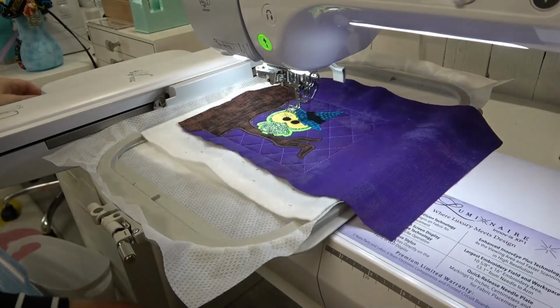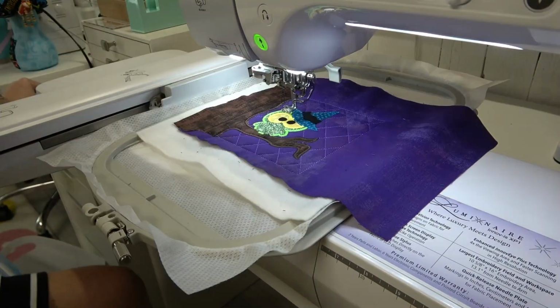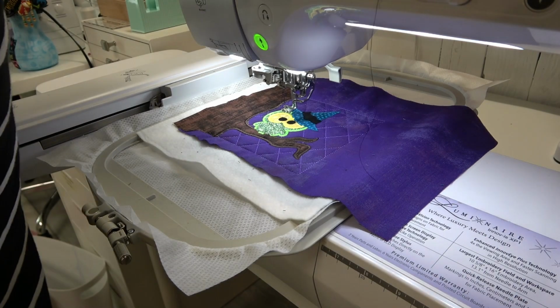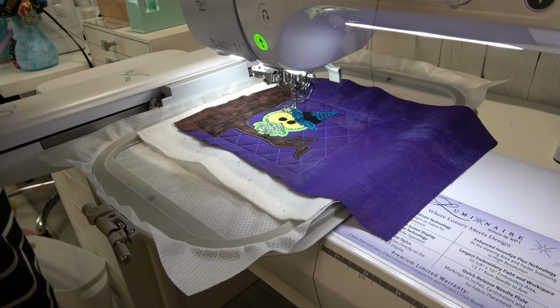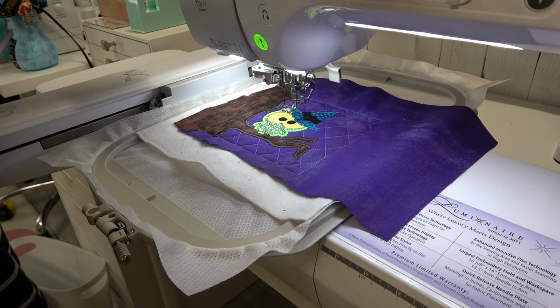Okay, I need to trim off this little thread right here. And the pupils, we're gonna do white. Oh, I'm glad I chose black eyes. I think that looks great. I should have gone back and done the pupils after I stitched in the black for the hat. Save myself a thread change. I wasn't thinking.